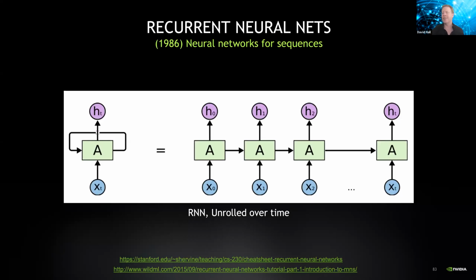Before discussing attention, we need to introduce recurrent neural nets, which were talked about in the last talk. A recurrent neural net is a function that feeds information back to itself to be used again the next time it's called. This type of network is able to handle variable length sequences as opposed to the fixed size inputs handled by the networks we've discussed so far. They're useful for tasks like language translation, speech recognition, code completion, or music generation. When the sequence of function calls is unrolled, we see that an RNN behaves like a deep neural network with a variable number of layers.